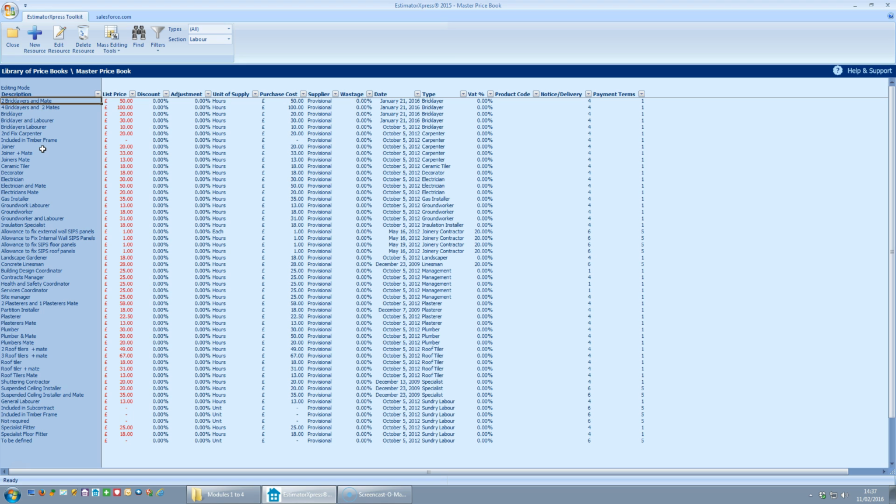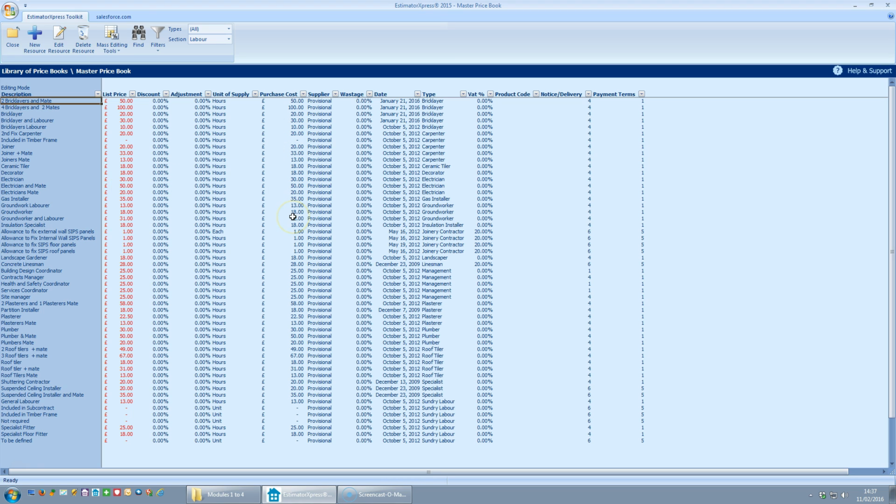If you have a mix of multi-trade people, then set the multi-trade rates to the most expensive multi-trade person. It is unlikely that you will lose a job because you've got an extra £100 labour on a job, but if you do it the other way around, the £100 that you undercharge you will lose from your profit, and that's a guaranteed. Okay, so with that in mind, what you now need to do is edit the prices of your labourers.